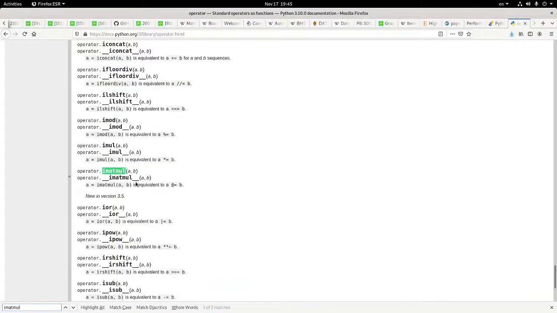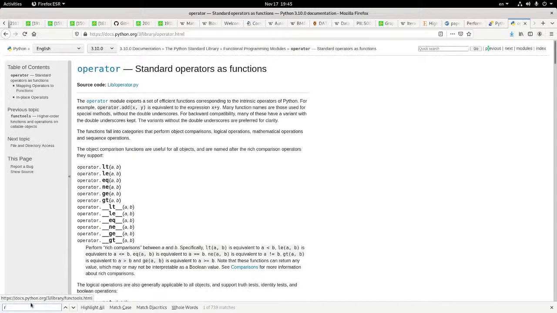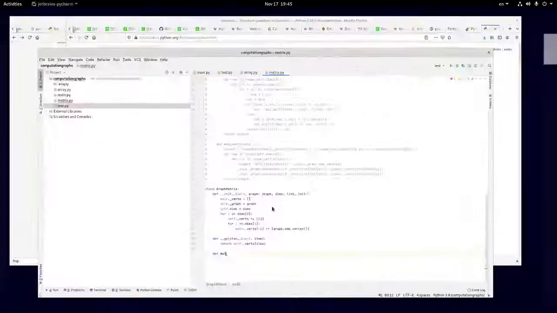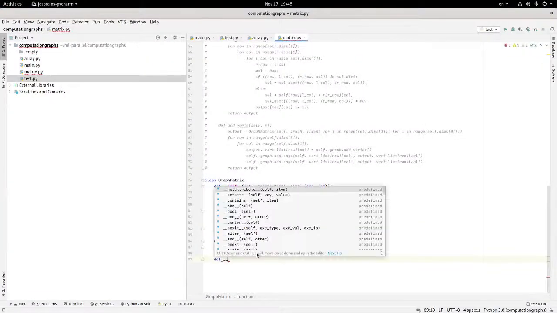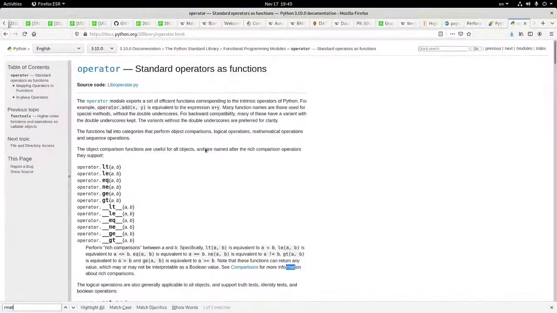imatmole. What is rmatmole? What is this?